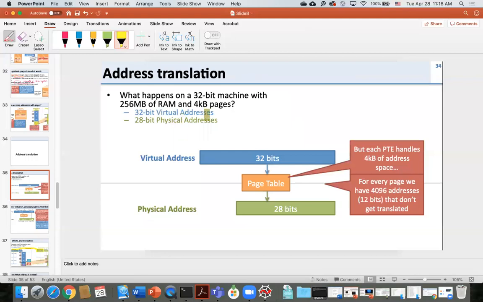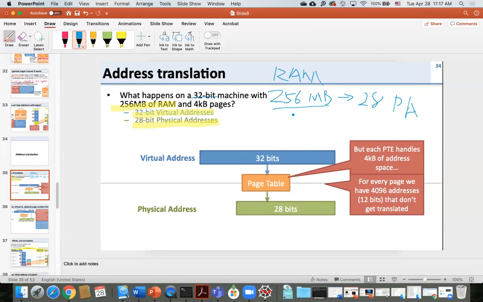For example, suppose the virtual address is 32 bits long, as the address we're using all the time for MIPS, and the physical address is 28 bits long. That actually means we have 256 megabytes in the real RAM we have installed. This is the physical size of the RAM. We are always assuming we have 32 bits, which is 4 gigabytes, much bigger than this, but your real memory size is 256 megabytes. So 256 megabytes means you have a 28 bit physical address.